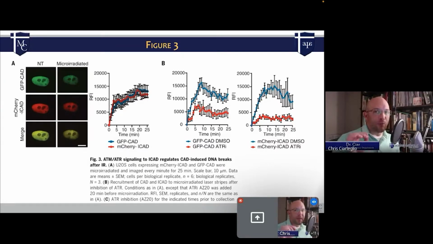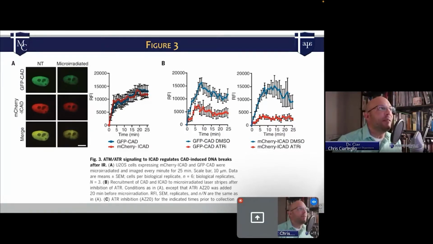There's a major problem with this, but they actually do a pretty good control to control for it. And I'll just tell you what the major problem is. This is something I would love to teach you guys how to do, but they're using a microscope that probably costs about $250,000. And when you are firing a laser at a cell and you're seeing that the fluorescence dims like you do on the microirradiated column, it could simply be that you've cooked the tissue. And so the reason it's not fluorescing is because you overheated it. You cooked it with a laser.